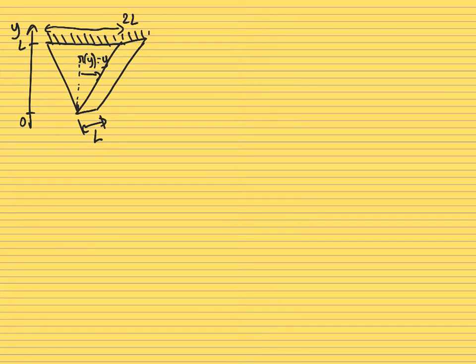Okay, and we are going to consider that this beam is made of a material that is ductile. So we're going to consider that it's, for example, made of iron or another type of ductile material, which means that it's going to break due to a shear stress, not due to tension. And we're going to consider that this material has a given density rho, so the mass per unit of volume.